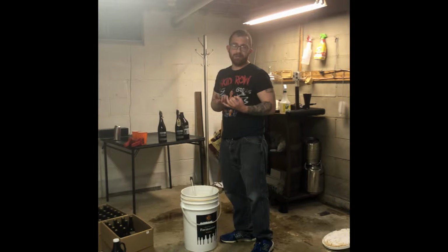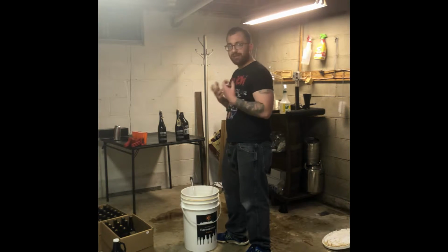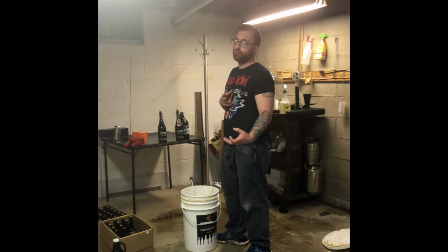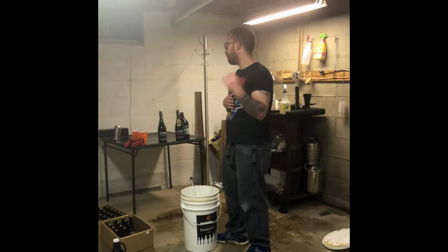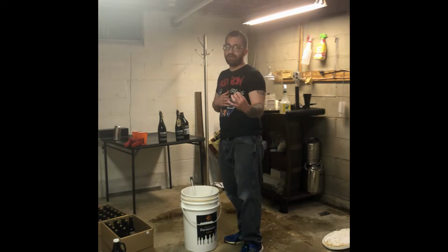I don't have the spigots on my fermenters. I don't like dipping in, even with sanitized tools. This thing was sitting in the fermenter for almost 2 months. There was a couple bubbles at the surface, but I went ahead and bottled it anyway. And I'm hoping that I don't get bottle bombs.